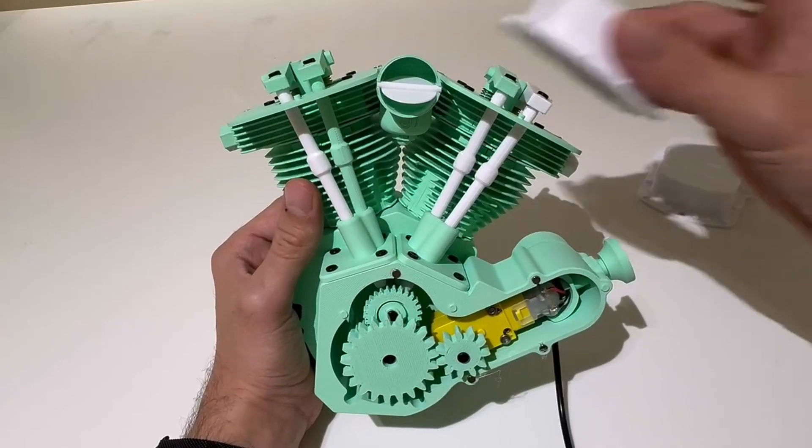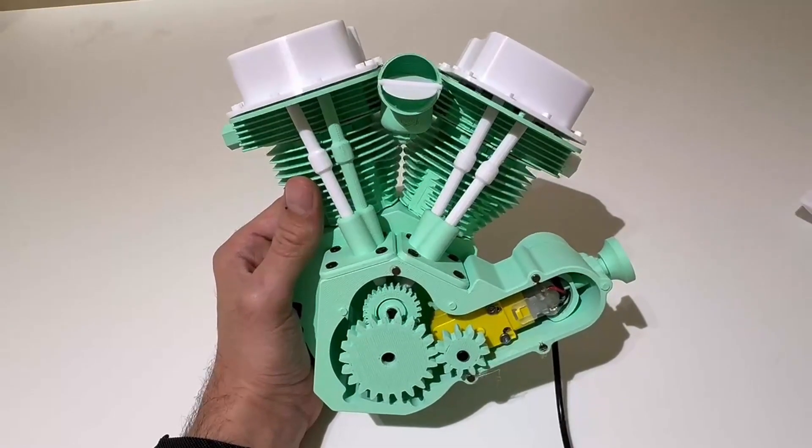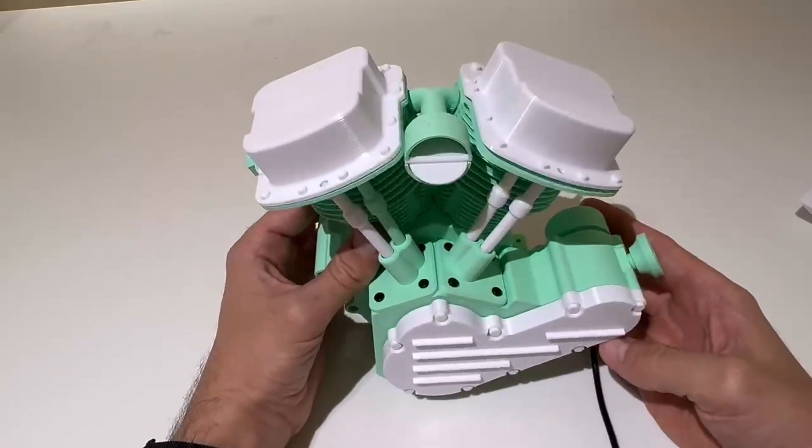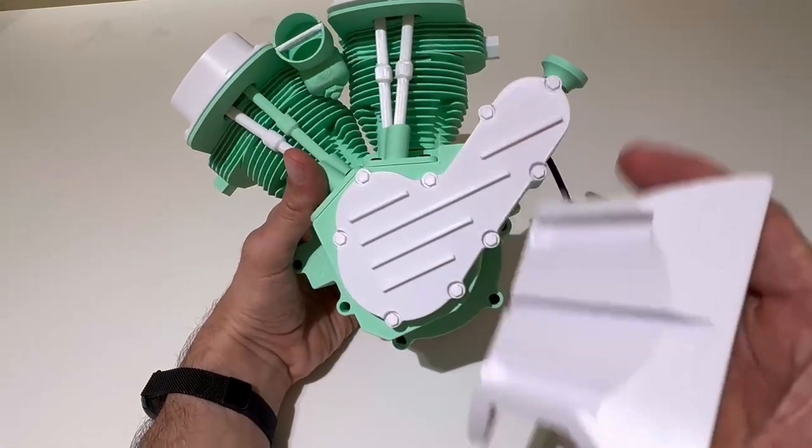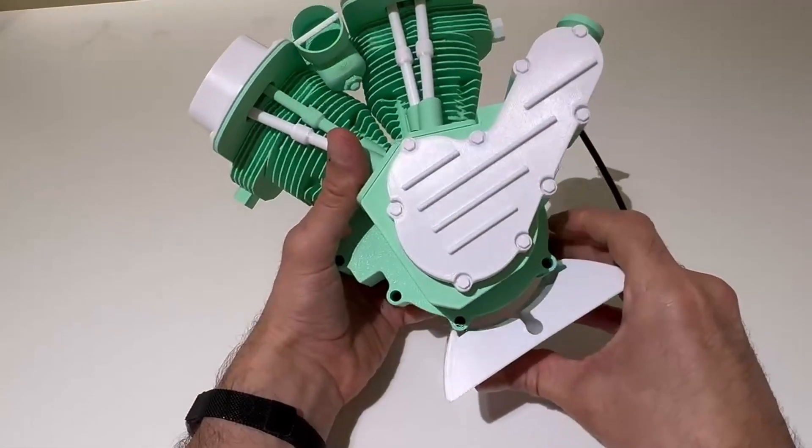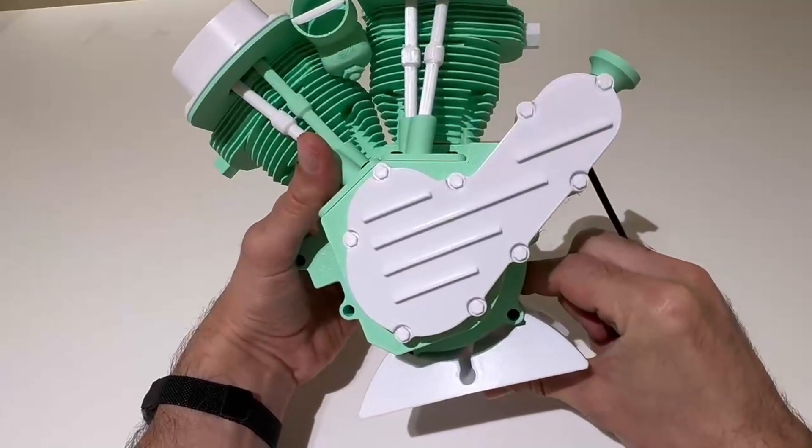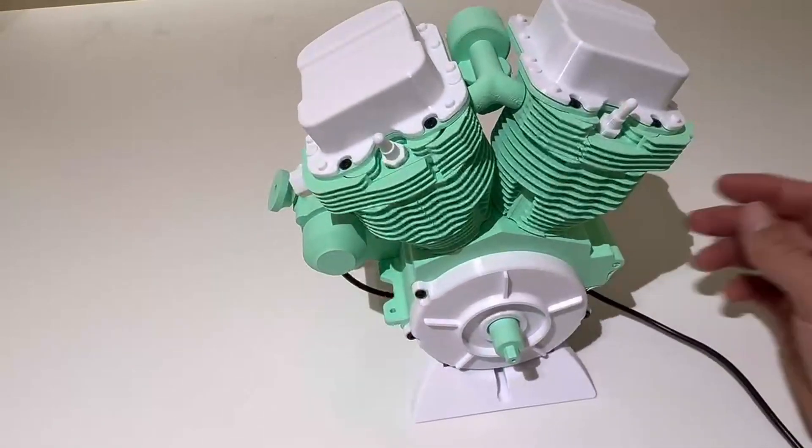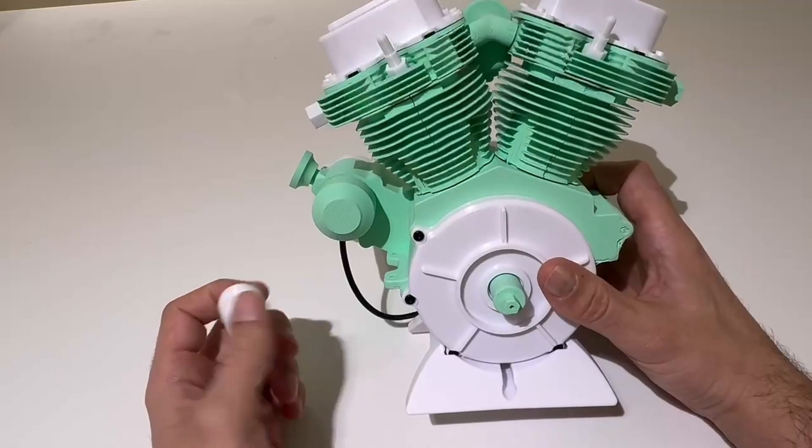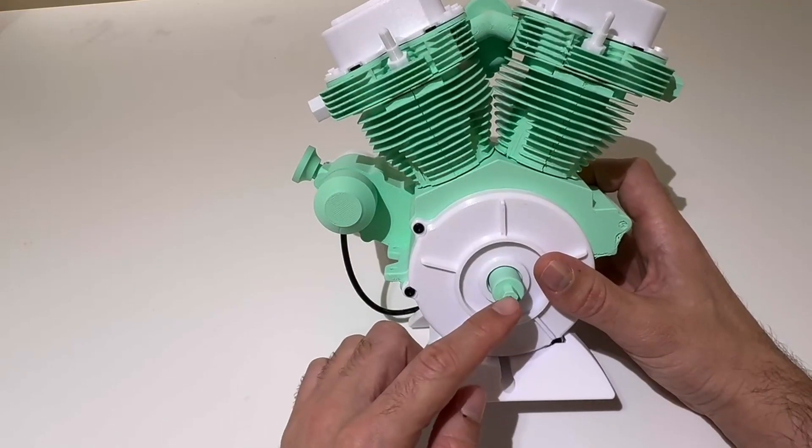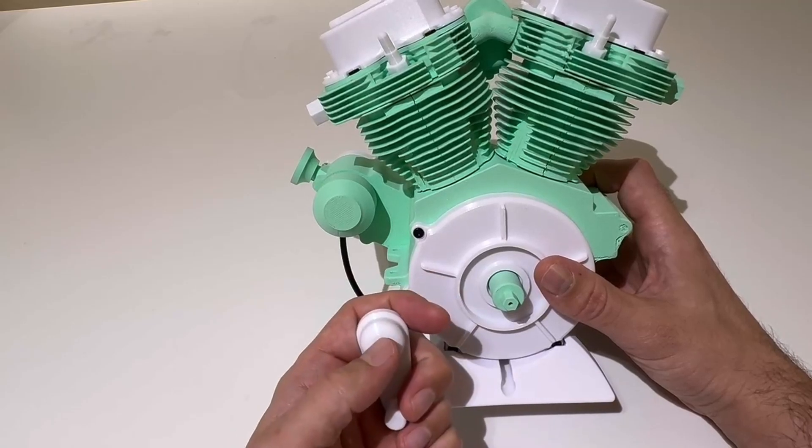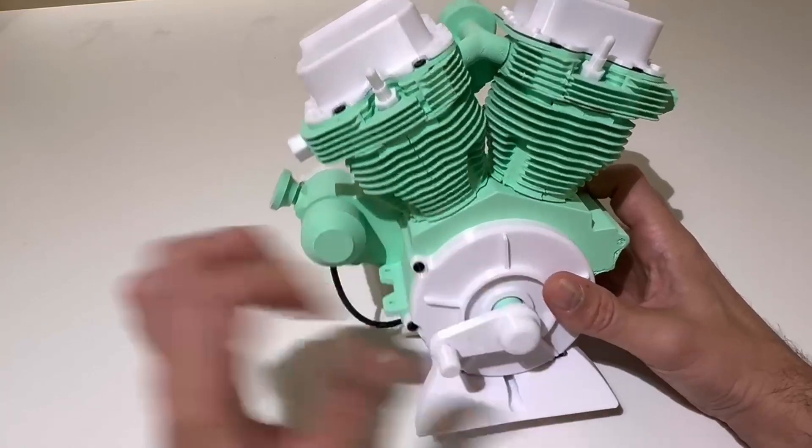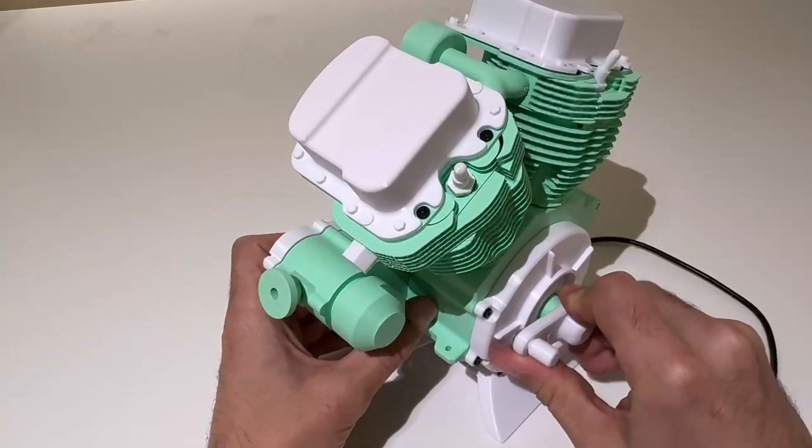With the magnets in place we can put the valve covers on and the front cover. That is pretty slick. One of the final steps is to put this stand onto the bottom so it can stand on its own and that just snaps like this. Now let's rotate to the back and we have this little crank handle that came with it. I think they have a little bit of an oversight here, there's a hole in the shaft to screw this onto but this doesn't have a hole for a screw to go through so this thing can just fall off but this is the manual crank to then turn the engine over.